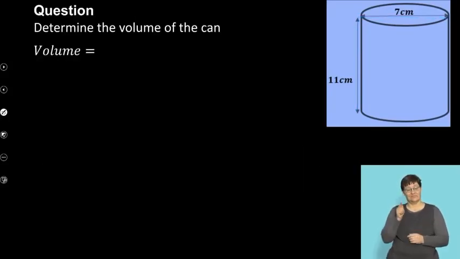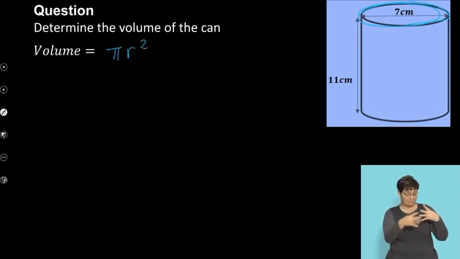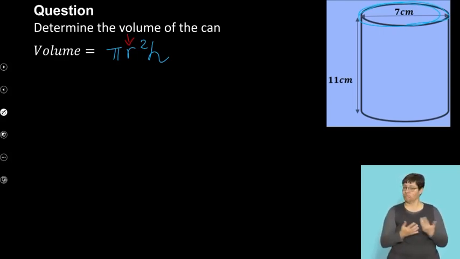So determining the volume of this can be done by first finding the area of the base and then multiplying it by the height. My base is a circle, and I have been given the diameter. But this is going to cause a problem because my area of a circle is pi r squared, and the volume is multiplied then by the height. But my issue is it's an r. I've been given the diameter. I cannot substitute in my diameter in place of r. But can I find my radius from my diameter? I can, because the radius is half of the diameter.